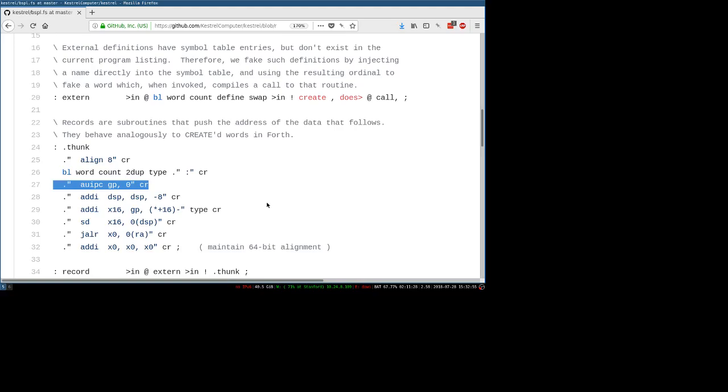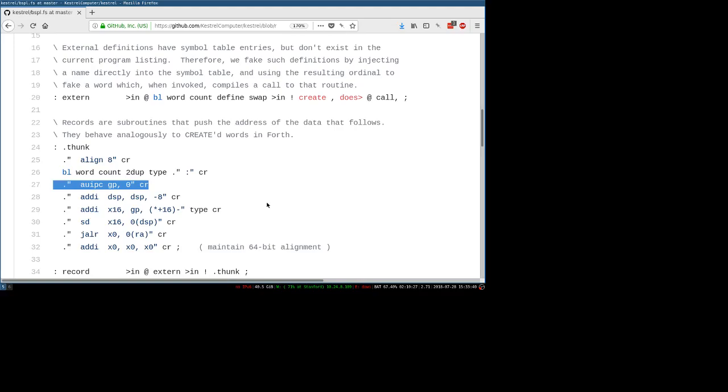So then what I do is I take the address for this particular thing. I'm taking an address relative to GP, and then I'm storing that onto the data stack. This whole .thump definition, as you can see from the comment, is used for words that you would typically see with create. This is how I create buffers or arrays. When I execute that word, it executes this chunk of code, which does require loading the global pointer, because otherwise I won't know where in memory it is. That's how I derive the address for that.